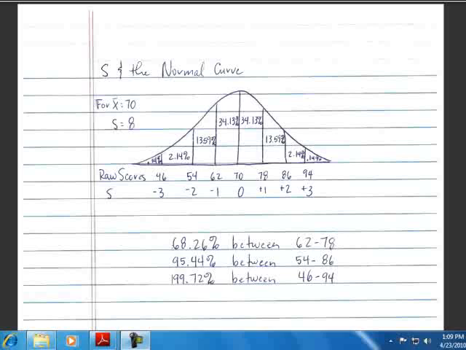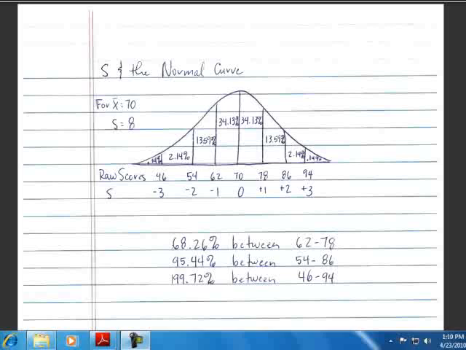Now, another great feature of the normal curve is that it allows prediction of the number of scores within specified regions. So if a phenomenon is normally distributed, and again, that's our assumption when we're working with most of the things that we'll be measuring in the social sciences, what we do know are these things. 50% of the scores are above the mean and 50% of the scores are below the mean, because again, the mean, median, and mode are right in the middle. So 50% above, 50% below.